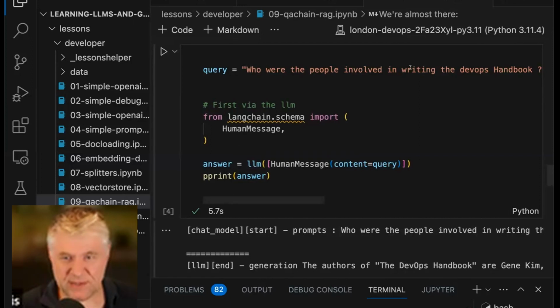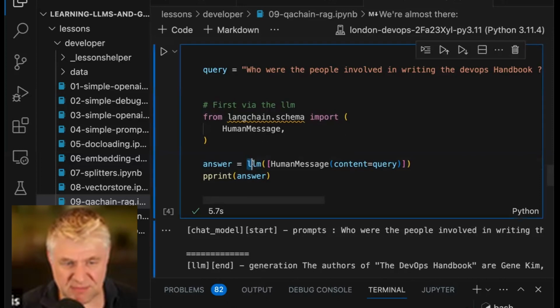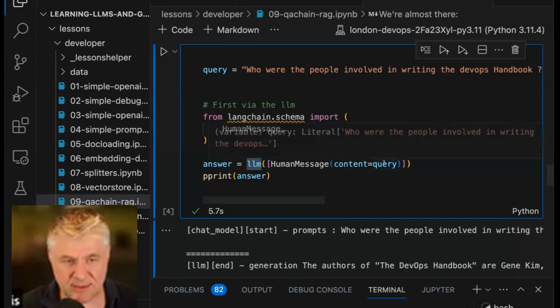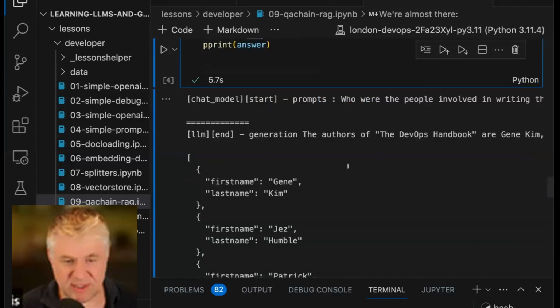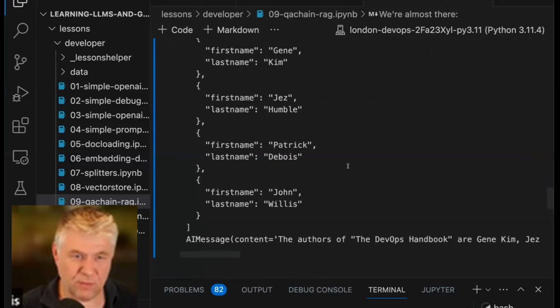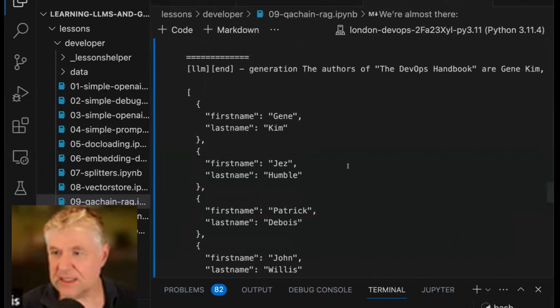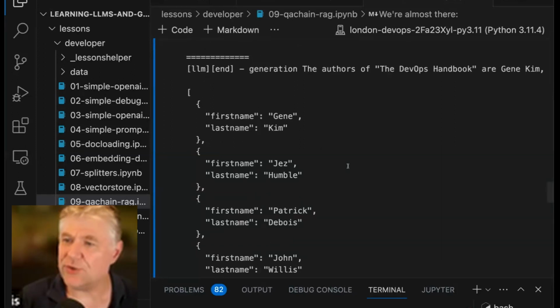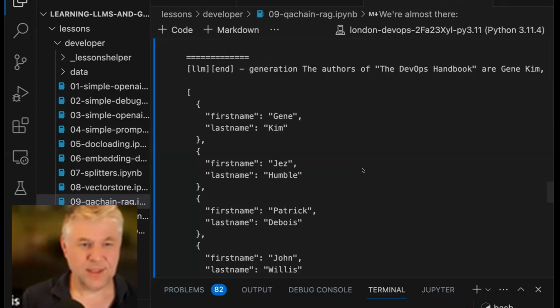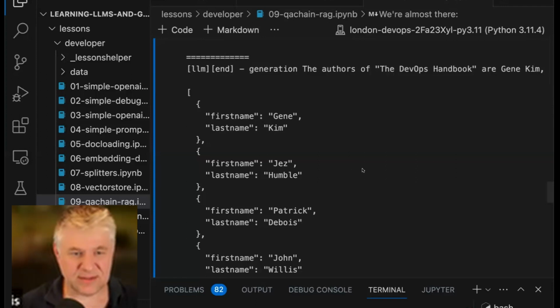This is a simple call like we saw in the first lesson, just an LLM and a content query. It tells us there are 4 people who wrote the handbook. We didn't need our own local knowledge because the internet already knew that, and it was able to find an answer.